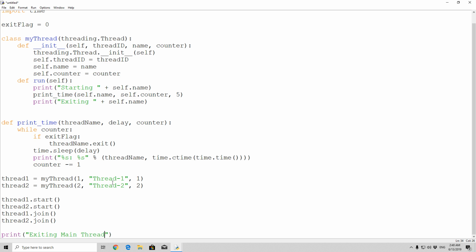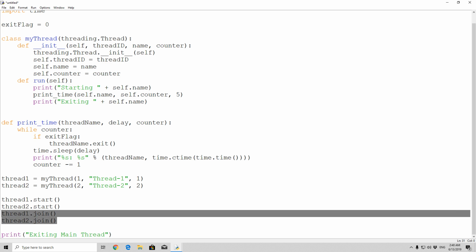Let us see how it should run. It should execute both of these functions, or start first of all both of these threads at the beginning. It should execute these print statements right here, as well as this print statement right here, which is going to print the thread name as well as the current time at which it is running. And then right after it finishes, while the counter reaches its desired value, it should exit thread1. It should print exiting thread1, which is right here, and then it should exit the main thread as soon as these two functions are executed.